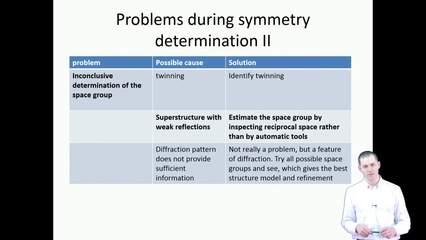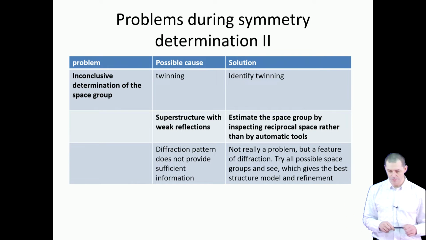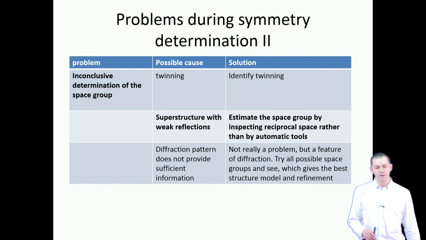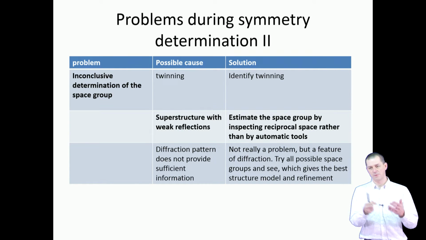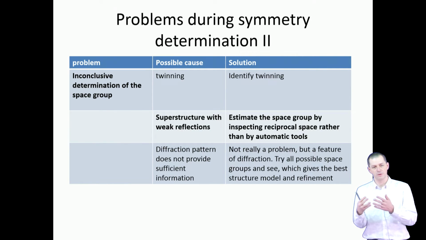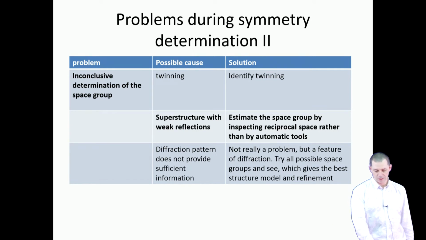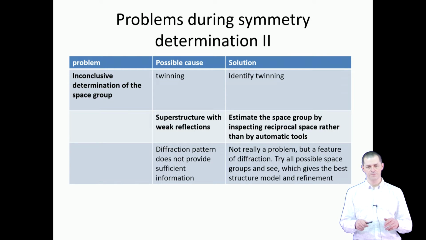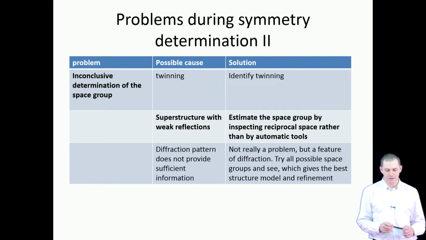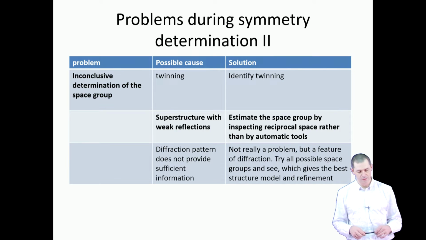Again, you see causes of problems are recurring. The same cause may give problems at different stages of the procedure. You can again have a superstructure with weak reflections, and these weak reflections contribute very little to the statistics, so you do not see a clear difference, for example, between space groups with different systematic absences. So then it comes again to inspecting the reciprocal space visually, seeing the sections, or using the reciprocal space viewer in Jana, which shows you the distribution of intensities in reciprocal space, and estimating the diffraction symbol, so the systematic absences, manually and not only based on the statistics.